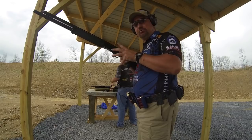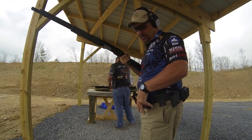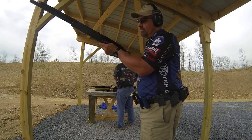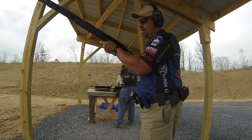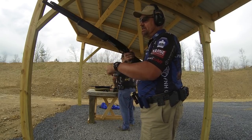Now the support hand load. This time we're going to dismount the gun, put a little key to it, grab our rounds just like so with our ring finger — just like your strong hand — pushing them in, keeping our thumb to push that lifter gate up, and guide them right in, rolling them right into position.